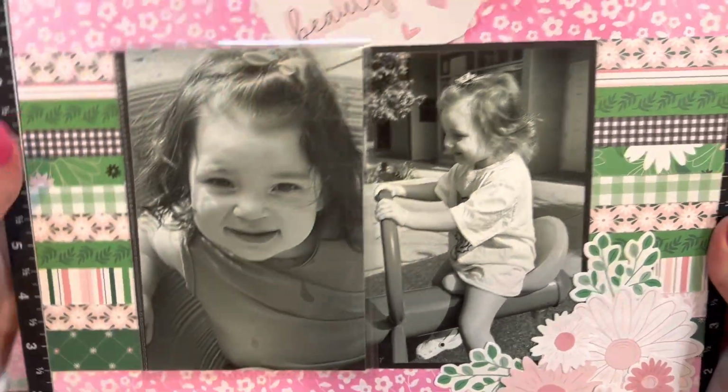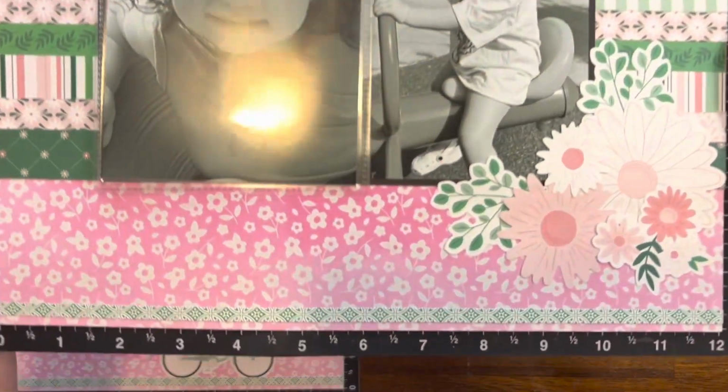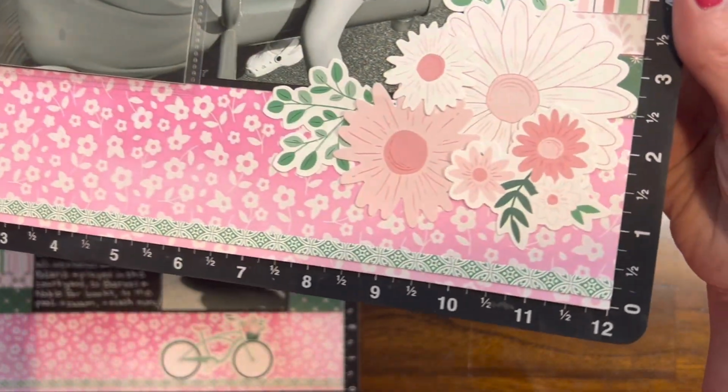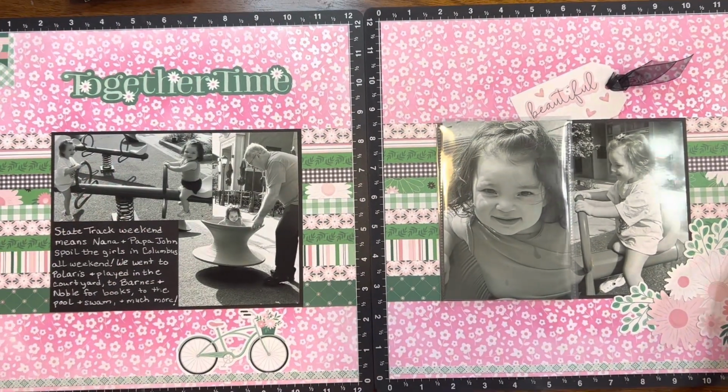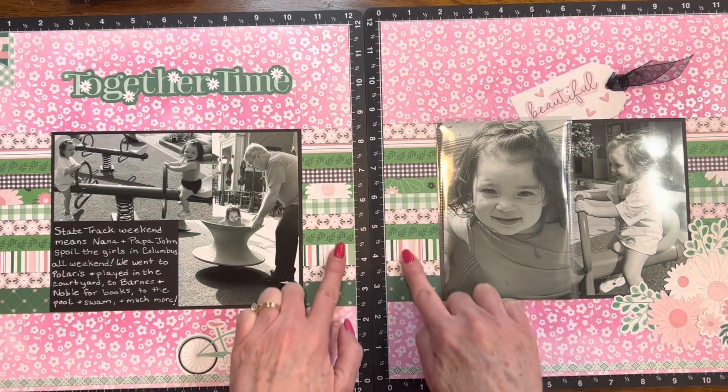The girls are playing hopscotch. We had so much fun on the teeter-totters and all the different things. And so even though the clothes didn't match anything I wanted to scrapbook with, I just printed it off in black and white, and I think it makes the perfect layout.